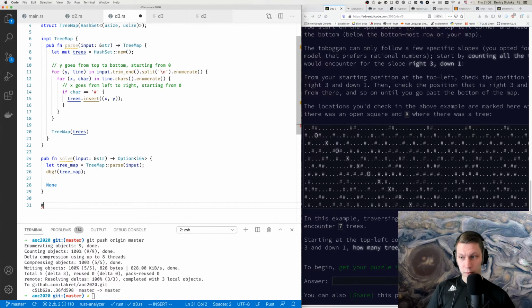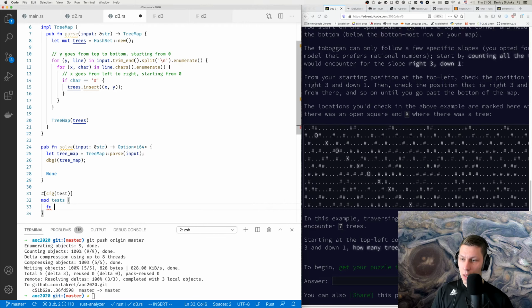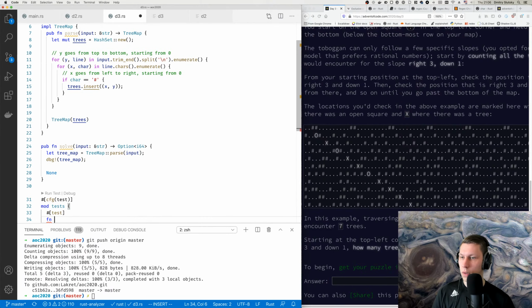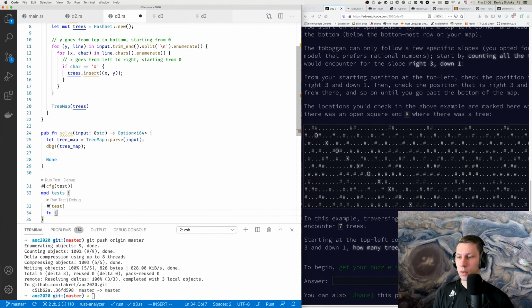We can then do the typical magic for tests. So module tests, and here we can do test and function tree parser works.